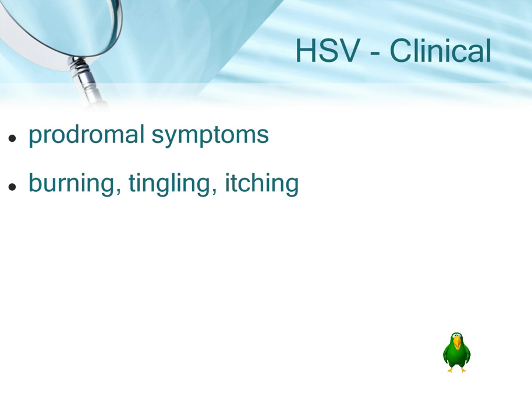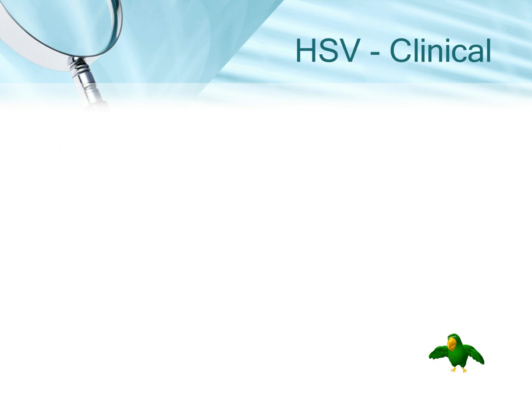Once the outbreak occurs, multiple vesicles or blisters pop up on the tissue where the outbreak is found. The vesicles will pop and ulcers are left. HSV lesions commonly present around the lips, but in some cases intraoral lesions can be noted. So, let's take a look at some clinical images of the lesions associated with HSV.